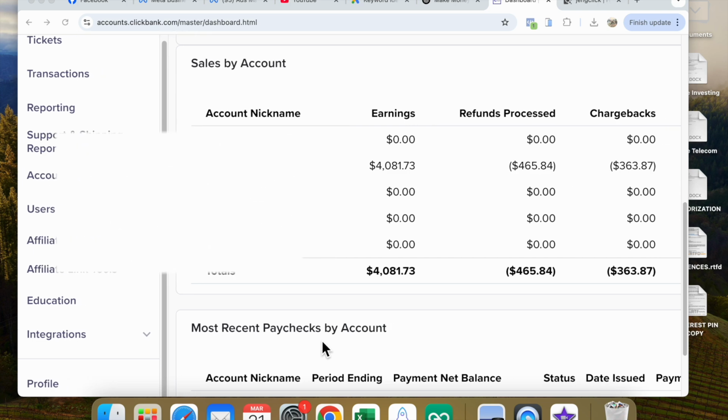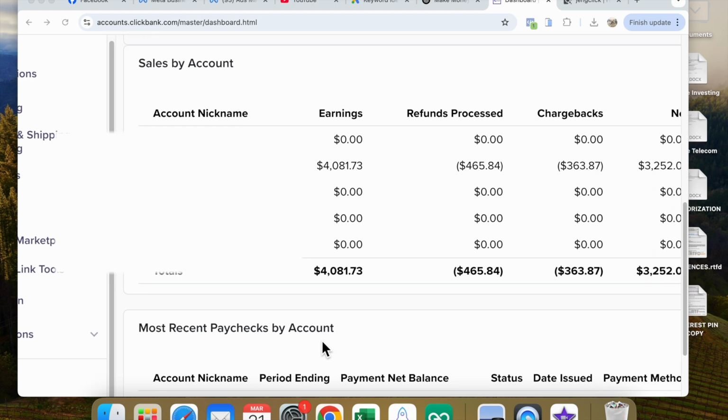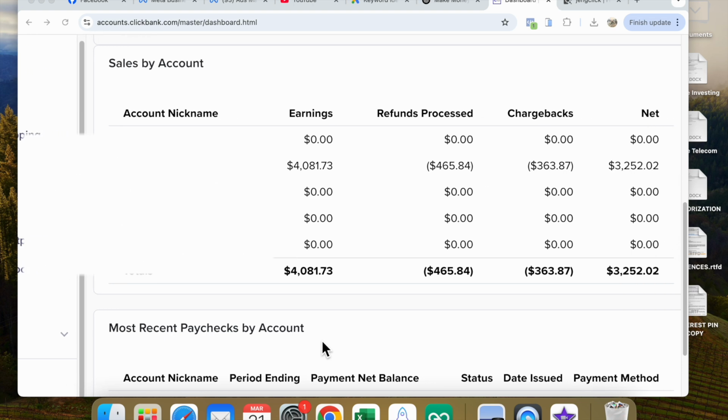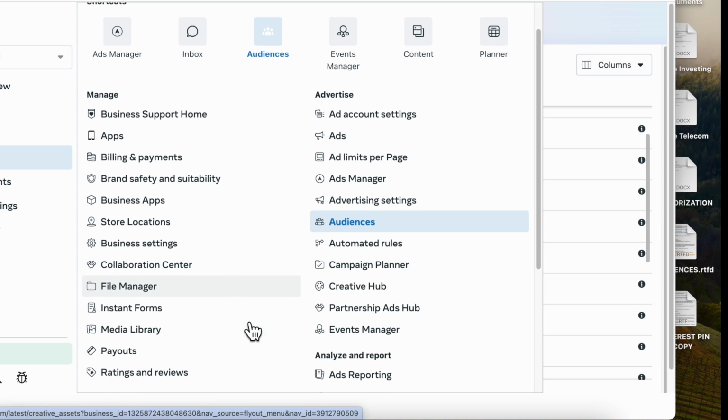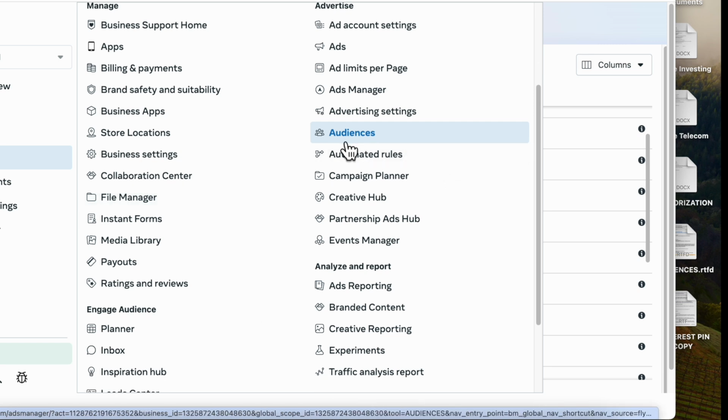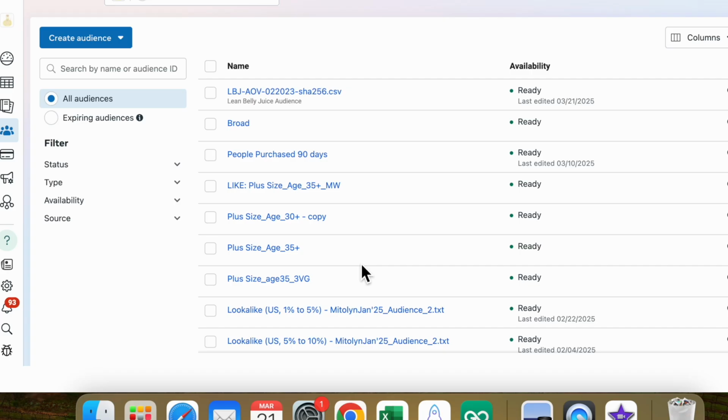So many beginners struggle with how to make money on Clickbank because they don't know how to drive high converting traffic to their affiliate offers. They either waste money on ads targeting the wrong audience or rely on organic methods that take too long to show results. So one of the best ways to generate targeted traffic and maximize conversions is by using Facebook lookalike audiences. So this will help you to find people similar to those who have already engaged with your Clickbank affiliate product that you want to promote, making it easier to convert them into buyers.